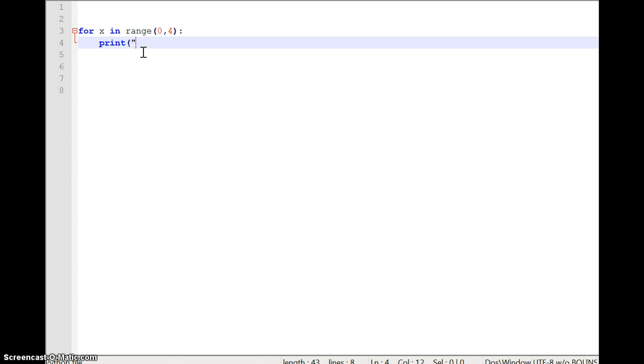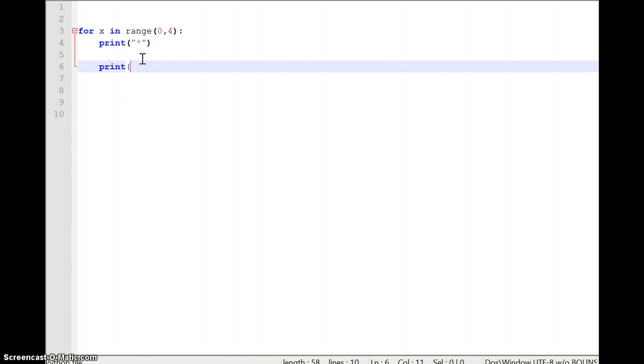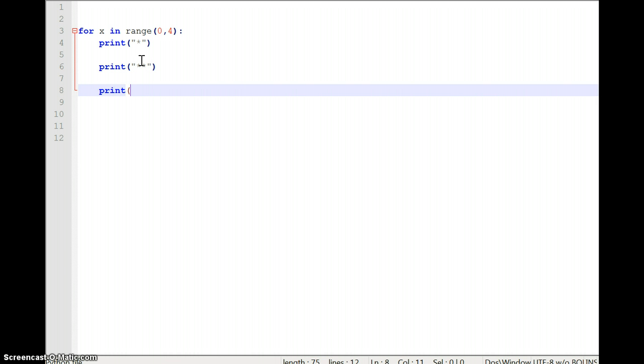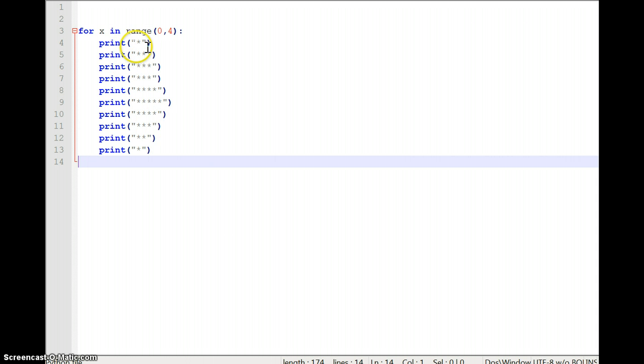Okay, so let's deal with some printing here. I'm just going to print an asterisk, right? And I'm going to print, how about this, a double asterisk, right? And feels good, I'll just do 3 like that. I'm just going to pause here real quick and fill in some more asterisks, and you can pause and do that too. All right, cool. So here I am. I just made this kind of shape where it gets bigger and gets smaller, right?